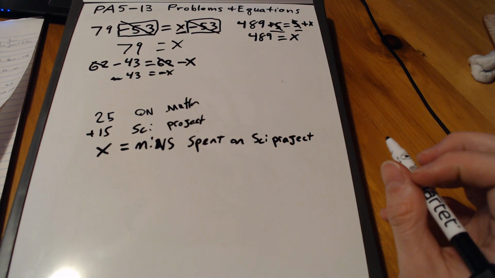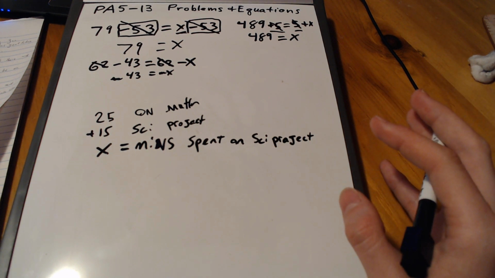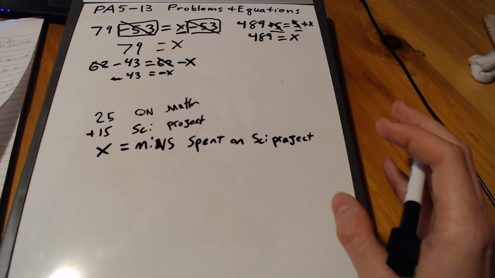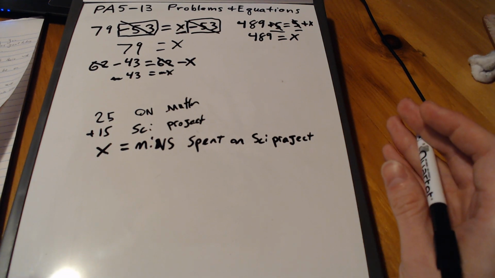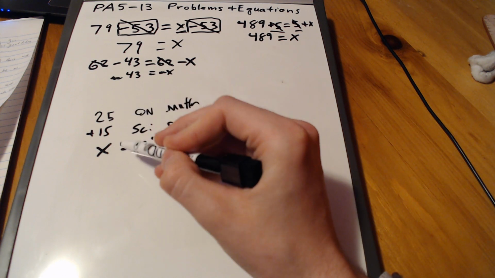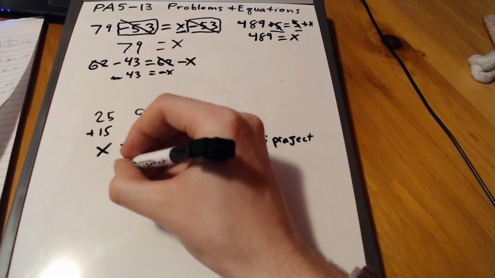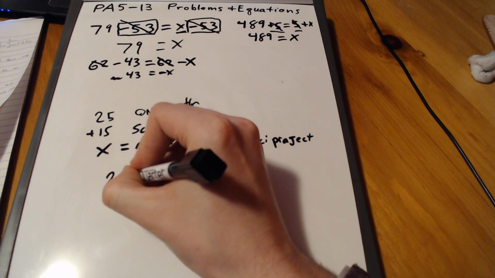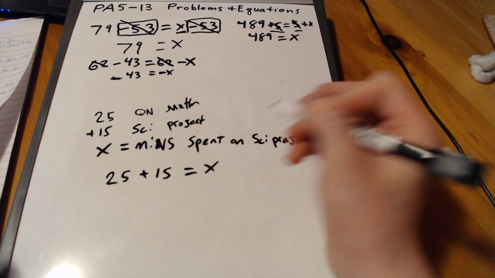Anyways, perfect. So when we have this, is this easier to convert into an equation than the big long word problem? And it is much easier, and I can show you how. If we just look here, you can almost see an equation made already. What we just have to do is take these numbers and order them. Basically, we're looking for the minutes spent on the science project. We just go 25 plus 15 equals x, and there you have an equation.